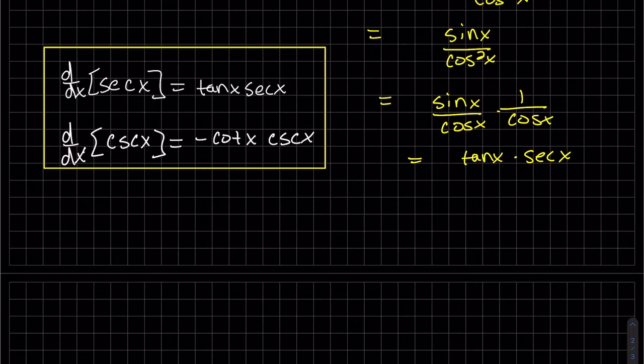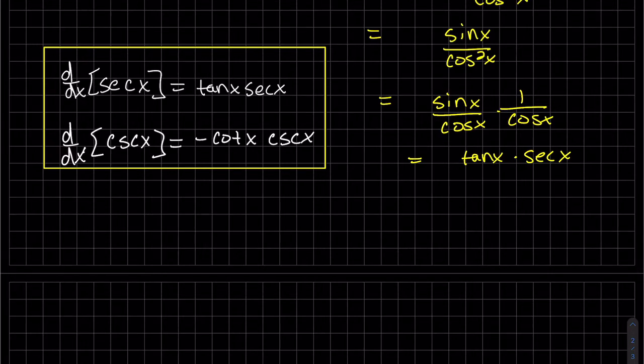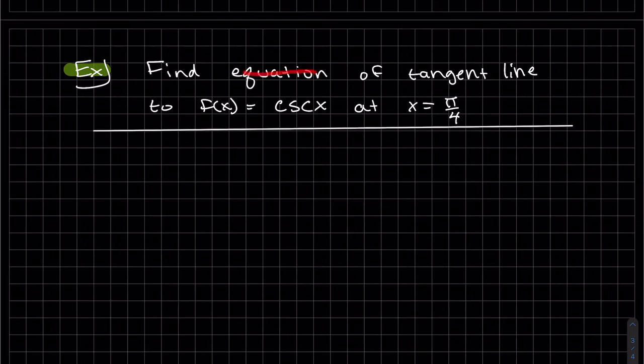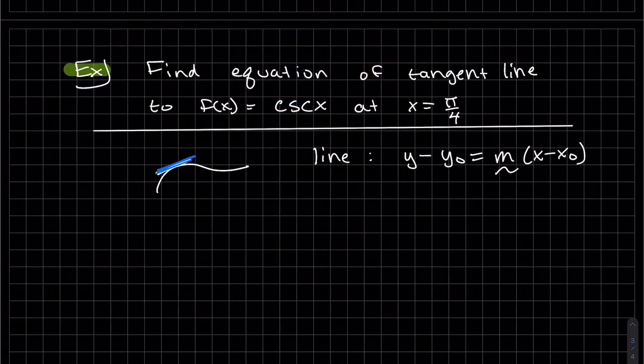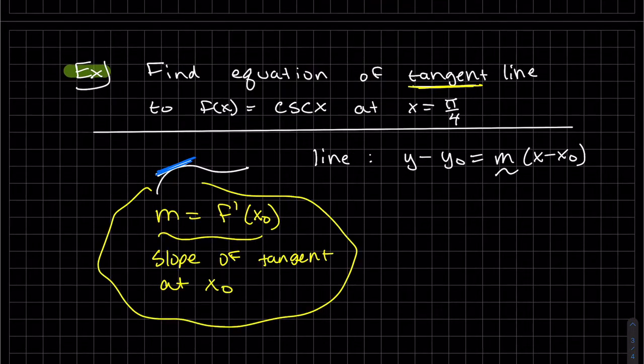Let's do a couple examples. And then I'm going to give you a method to help you memorize these. So remember, we want the equation of the line of the tangent line to this function at a point. Whatever function you have, we're looking at, we want the equation of the tangent line. So a line, where if it's going to be the equation of the tangent line. So don't forget that. That's got to be my M. So our M is going to be f prime at pi over 4. So we got to find f prime of x first.